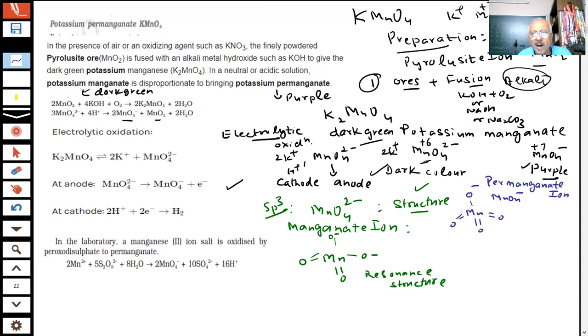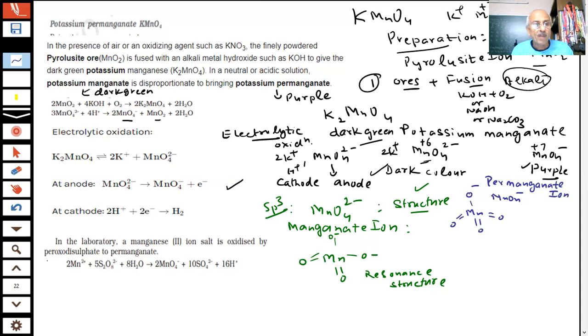Structures are also asked in the papers, they have been asked. So we have given you these. Students, you can't do the mugging of everything. That's my point. A tetrahedral structure, sp3 hybridization, then oxygen double bond and oxygen single bond, then the single bond will have a negative charge. That we know. That's why we are doing it. When we do it 2-3 times, then things become easy for us. If we have not done it on the notebook ourselves, then things will become very, very difficult in the exam. That we are sure.